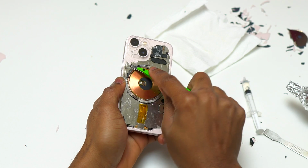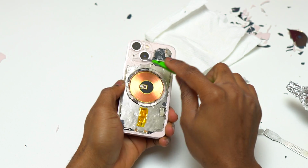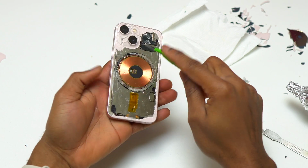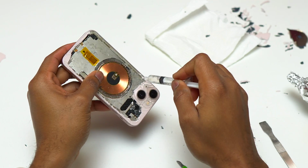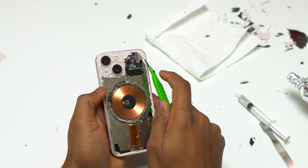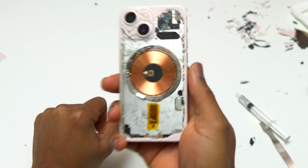Currently, I might say I removed almost 80% of the glass that is on the back of this iPhone. Shortly, I will start removing the glass that is around the camera, and this is going to be the most difficult part in order to remove all the glass from this iPhone. I was having a little bit of difficulty removing the glass around the camera, so I decided to add a little bit of the solution, the glue remover, to see if it would help me remove the glass a little more easily.